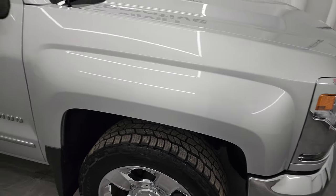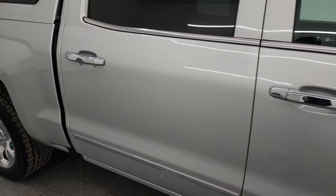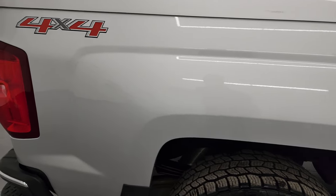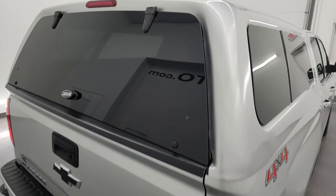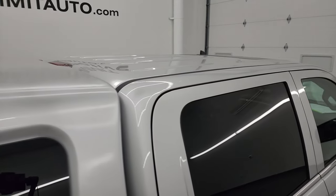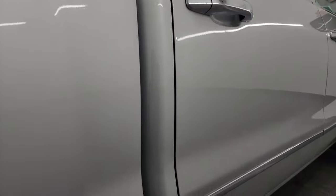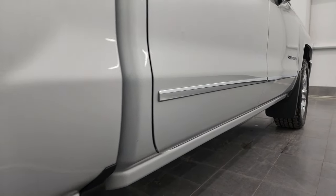As you go down this side of this 2016 Chevy Silverado 1500, take note of how clean that body is, how reflective and mirror-like that paint is. I take these HD videos so if you are far away or even if you're close by and you just cannot make the trip down, but you're still interested in purchasing the vehicle, you can see the truck, hear the truck, and have confidence in the vehicle that you're looking at before you even get here. So when you do get here, there's absolutely no surprises. You can make a smart and informed buying decision from wherever you're at.